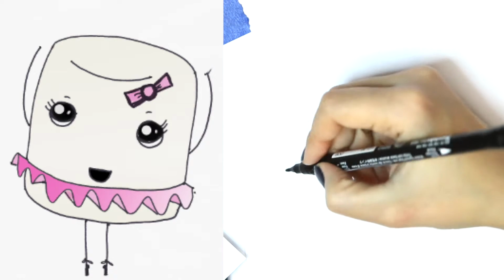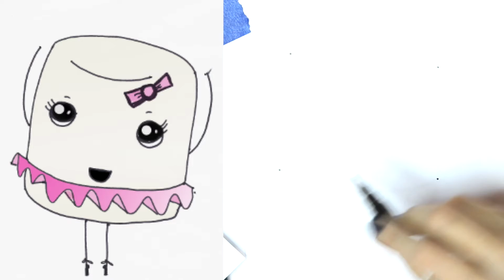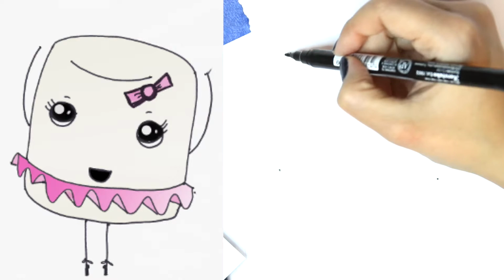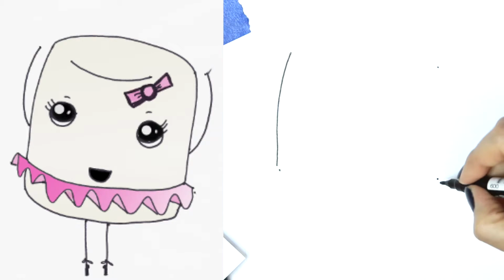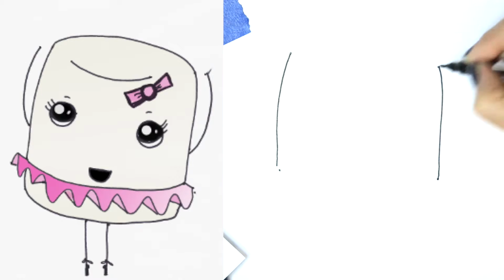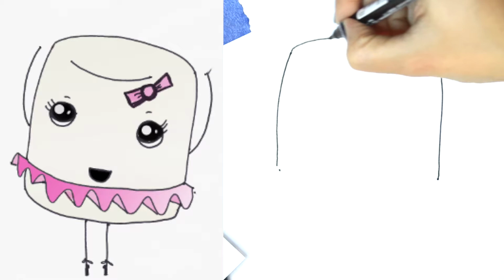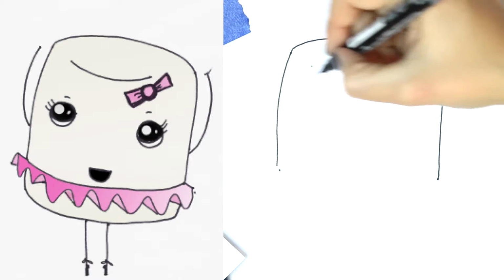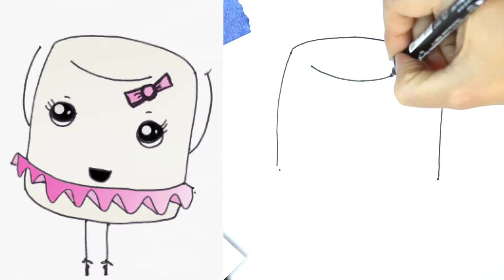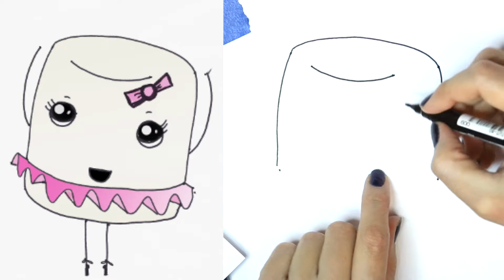Alright, so we're going to draw a ballerina marshmallow. If you have seen my other videos, I like to do dots so I know where my lines are going to go. I did 4 lines, one here and one here, and that's going to be my first line, sort of, and another one from here to here. And now I am just going to unite the 2 lines with a curvy line. There we go, and I will make another line curvy, and I did 2 dots. You can do the same right here, so I knew how big that was going to be.